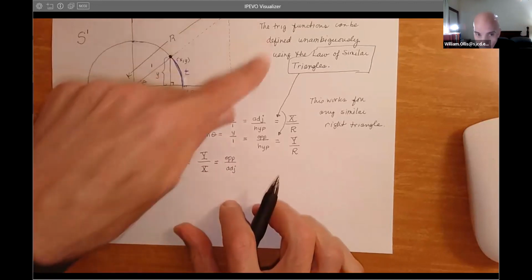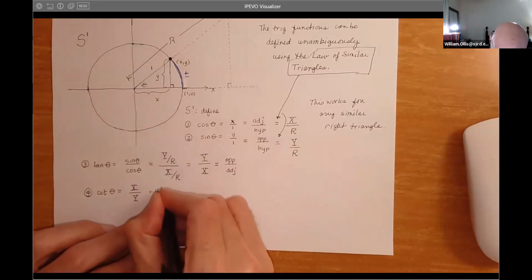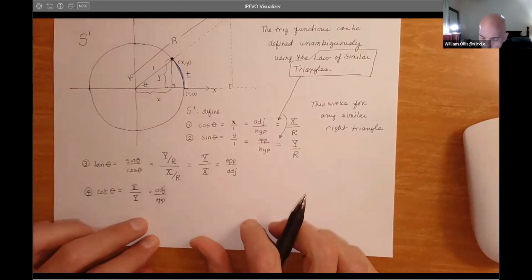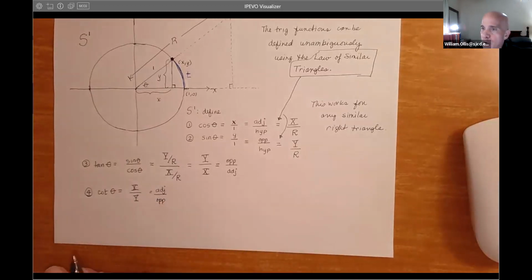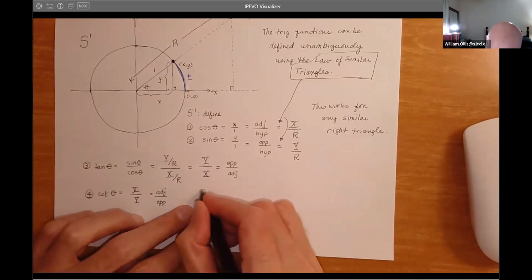Again, just thinking about the right triangle here, the larger one, and this will just be adjacent over opposite. Now you're probably thinking, what trig functions will get the most use? Probably the cosine and the sine and the tangent, but it doesn't mean that the others aren't good. It's just that we'll probably end up using them more because more theorems are stated in terms of those particular trig functions.